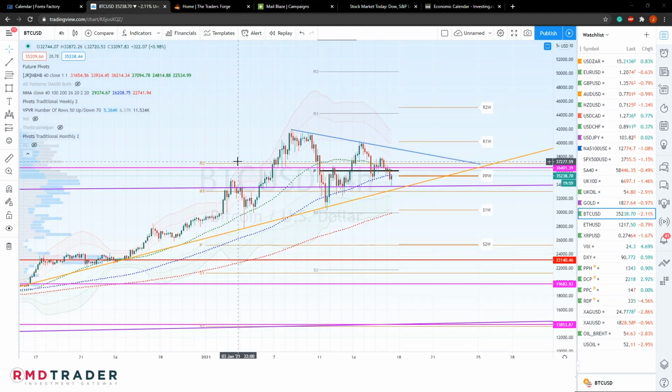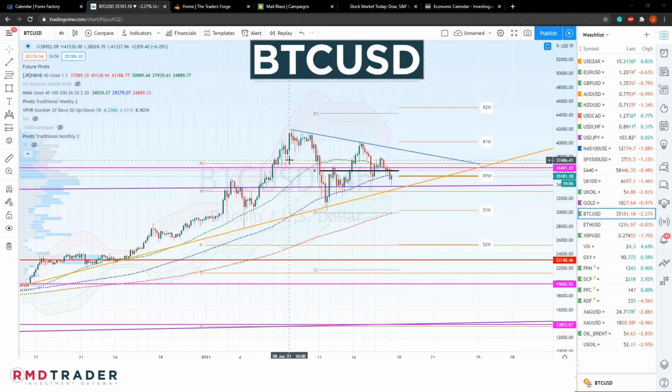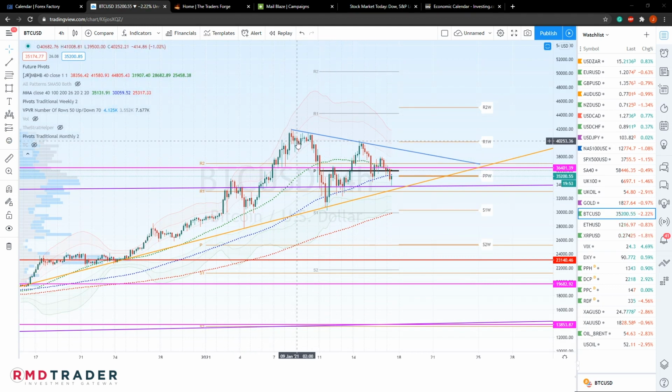We are once again concluding this week's market overview by looking at Bitcoin. For a change, we will also have a look at Bitcoin from the 4-hour time frame, as we usually have a look at it from a higher time frame. But just looking at what happened over the past 2 weeks, we can see that Bitcoin has started to consolidate sideways in what appears to be this triangular range, with the upper and lower diagonal boundaries quite clear at this stage. And of course, that would be the areas to keep an eye out for a breakout to either side.